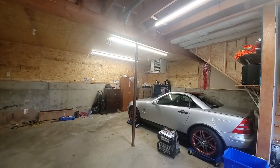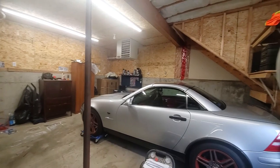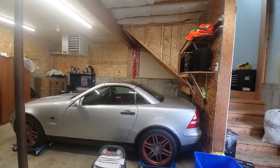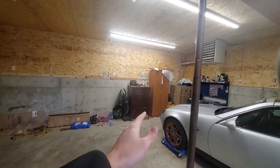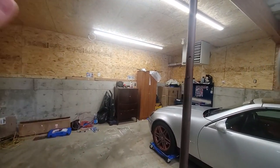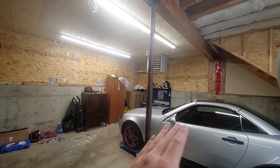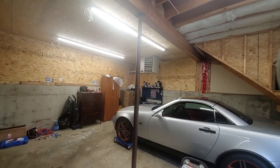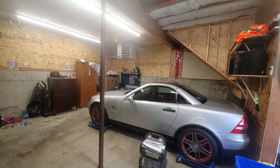I'm going to switch the camera around here and give you guys a better personal view of the garage. So off to the right, we have this kind of third bay area that's underneath the stairs. I'm thinking we're going to do some sort of workbench, storage, and tools in the corner. If you have any ideas, let me know down below. I'm hoping to still have enough space to fit a third car over in there, at least for storage during those winter months.